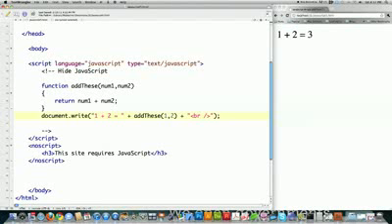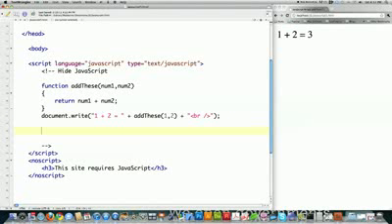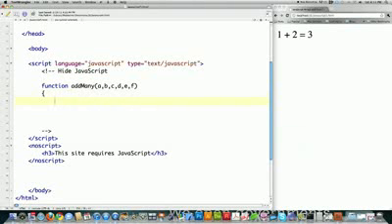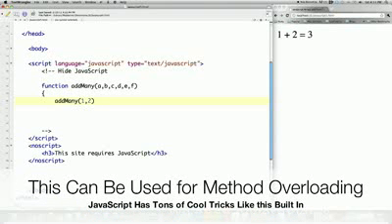How about if I create a function that'll actually show you how to print multiple values? I'm going to call this one add many, and I'm going to come in here and put a whole bunch of different potential properties or arguments that could be passed over to it. What you have to understand is, let's say this function was called before I even make it here, but if add many was called and they just sent 2 values, JavaScript's not going to throw an error. It's going to say fine, that's perfectly okay, unless this function somewhere tries to access the value for C, which doesn't exist, and then it'll throw an error.